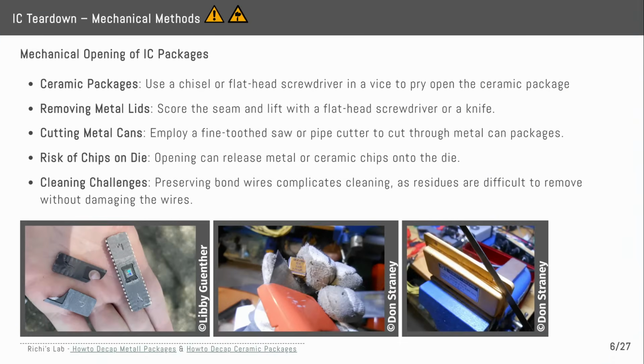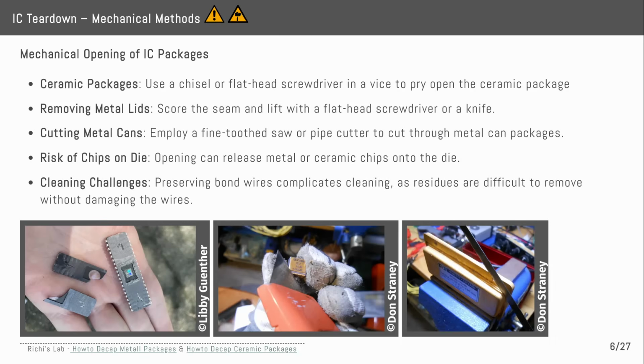So we somehow have to open these packages. And one method is opening them mechanically. For a ceramic package, you can just take a flat screwdriver or a chisel and hit it, or you put it in a vise, then you hit it with a hammer, and suddenly the lid pops up because there is a low melting glass adhesive between the two pieces of the ceramic package.